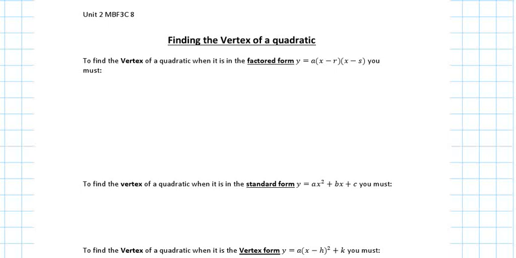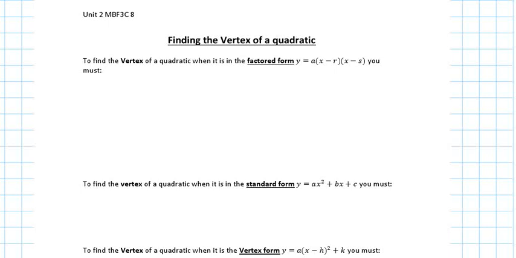How to go from one form to the other, and we learned that each form is very important and it gives us some kind of information to graph, right? Vertex form tells us where the vertex is located, and we can use it to graph our next points. Factored form tells us what? The x-intercepts, right? So it tells us where the x-intercepts are located.